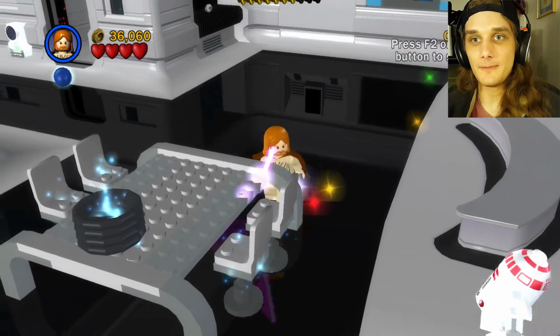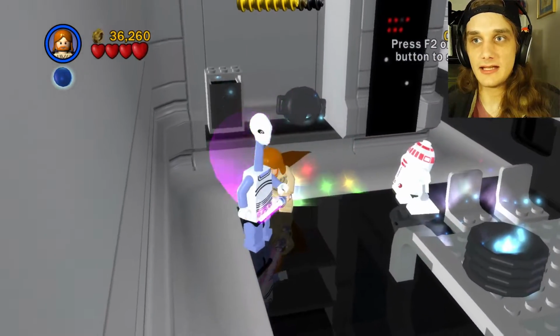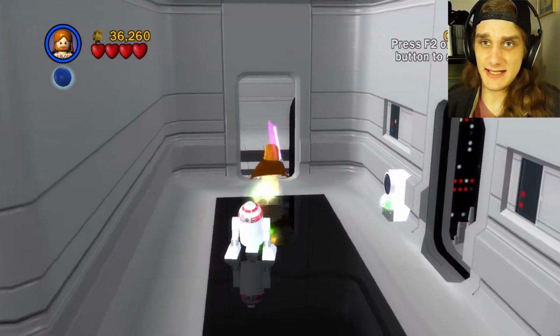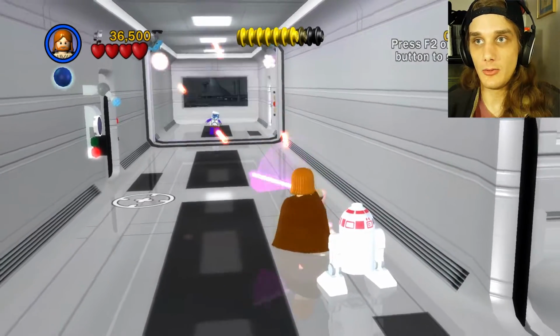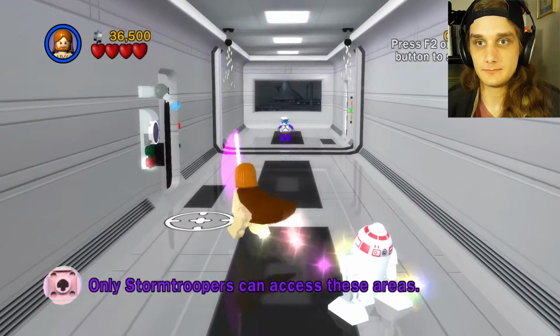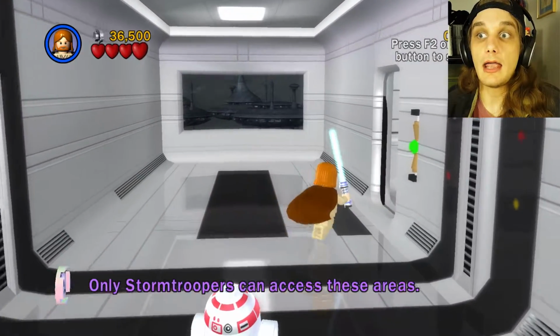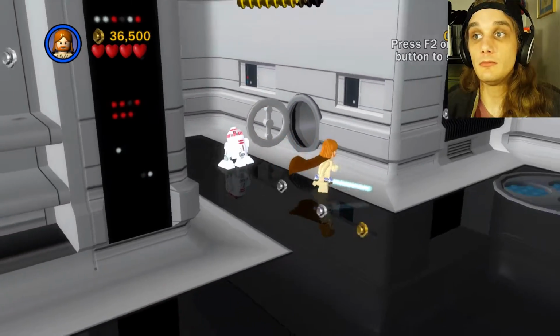All right, so I don't feel like shaking the table. Hey, what's up? Can I kill you now? No. I cannot kill him now. So what we're going to do is, I guess, go chase Jango Fett down. Oh, boy. Hello. Okay, those are gone. Perfect. Only stormtroopers can access that area. But I'm kind of a stormtrooper. Not really, in any way, shape, or form.